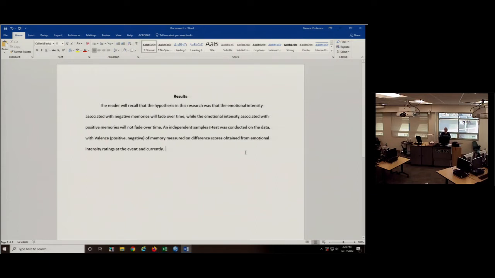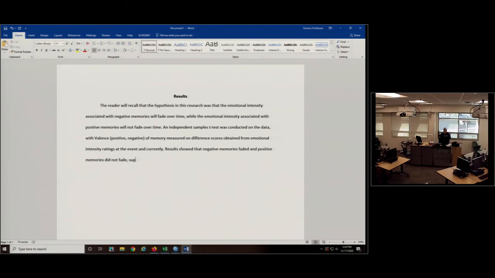All right, now, after we state what kind of test we have and how we measured it in the test, we have to state the results, okay? Results showed that negative memories faded and positive memories did not fade, supporting our hypothesis.